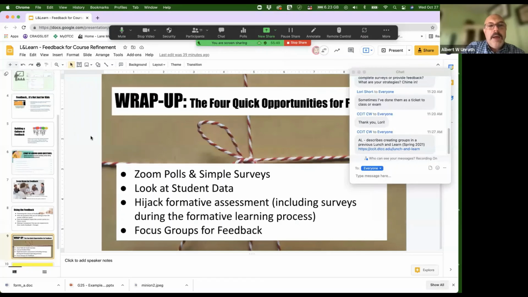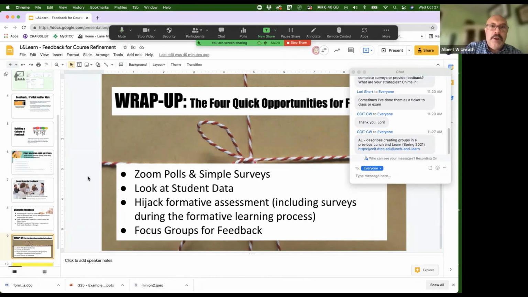So in my wrap up, I focused on 4 main things today. It was the idea of using Zoom and simple surveys. Like I said, Laura shared Hillary's presentation on surveys about giving student feedback, which was really valuable. And then Laura also did a presentation on the survey tool, so you can go back and watch that. She did an excellent job explaining how the survey tool works inside of D2L. I know I use Google surveys a lot because they're fast to do. Looking at those simple, quick surveys, gathering information, check-in, check-out tickets, things like that.